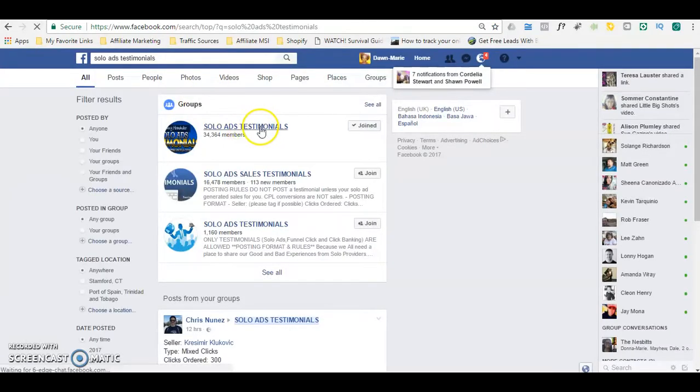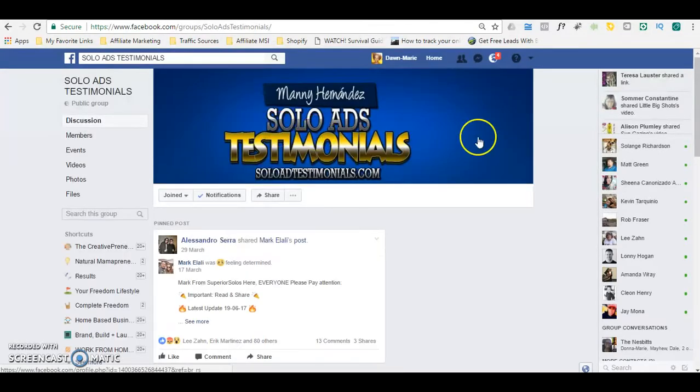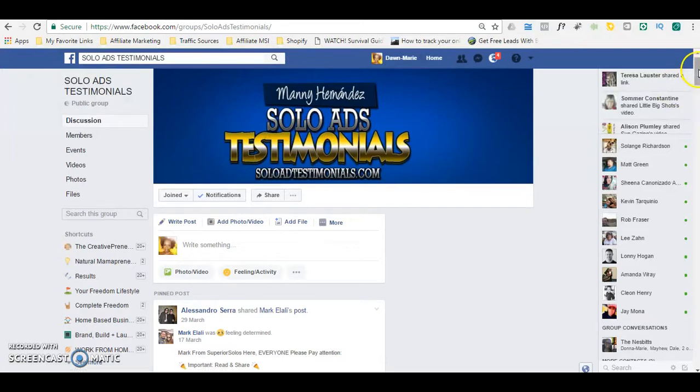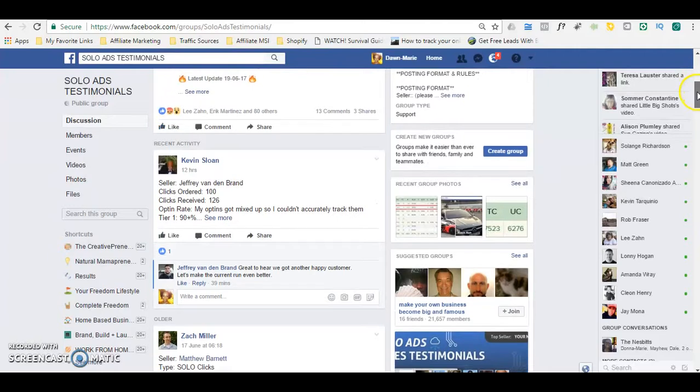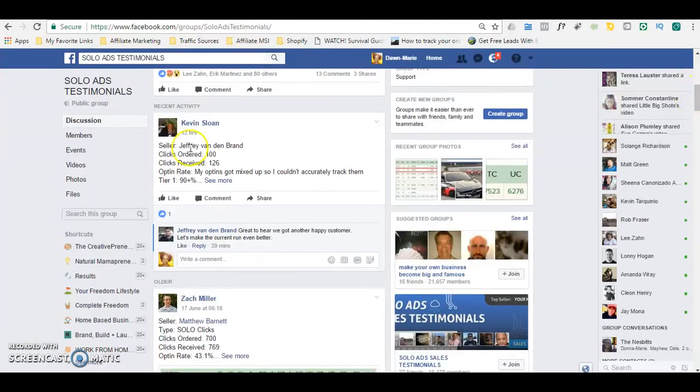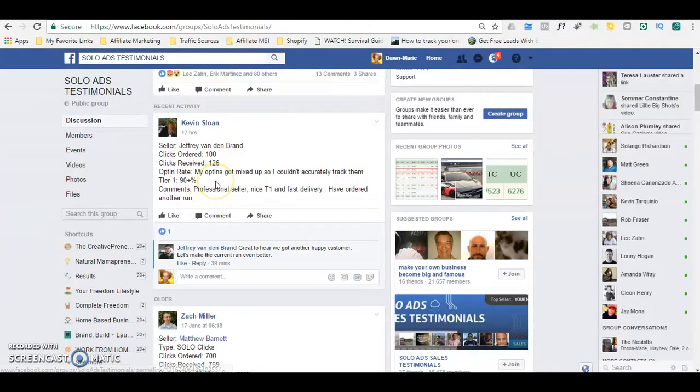Okay, so there's a Facebook group where you can also get vendors who do solo ads. And the good thing about this is that people do provide testimonies of the vendors that they have used, and they provide reports as well.